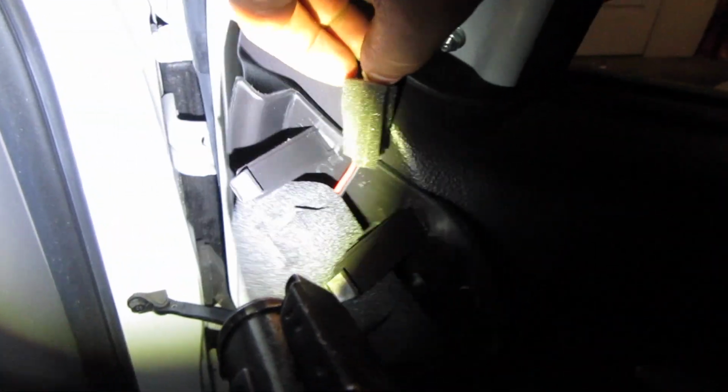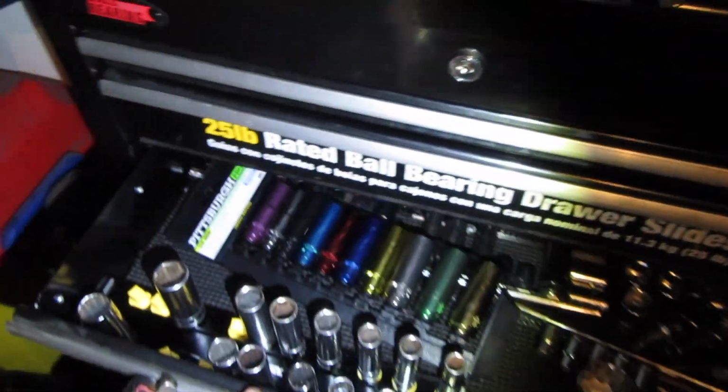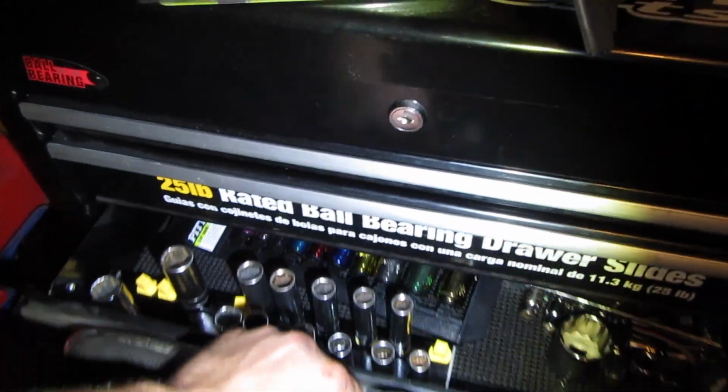Alright. And then this is just the speaker. I'm going to disconnect that too. Just get it out of the way. There you go. So those look like 10 millimeters. Yep, 10s.